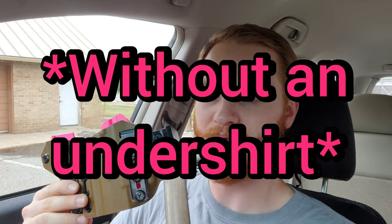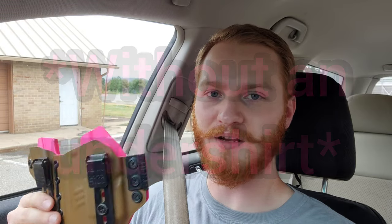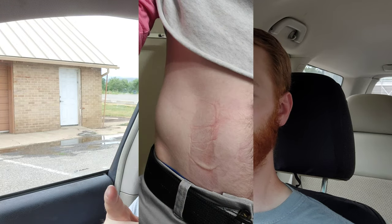Now, I personally don't wear an undershirt when I conceal carry typically, which further explains why I have so much of a rust issue. But for all my single guys out there, this is for you. Buy a SIG 365 XL, buy this holster, this exact setup. If you want to not be single for very long, sit down with the gun on you, then take off the gun after about an hour and a half, and then take off your shirt and go walk around on a beach or something. You're not going to be single for very long, or at the very least, you're going to get a lot of attention.